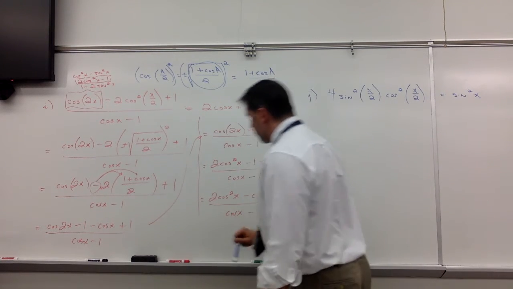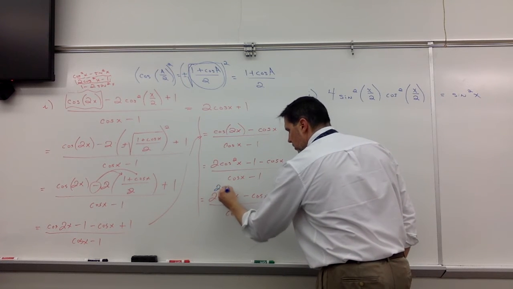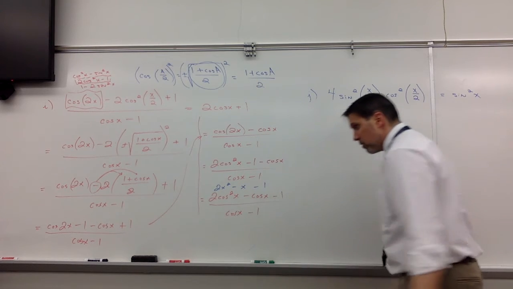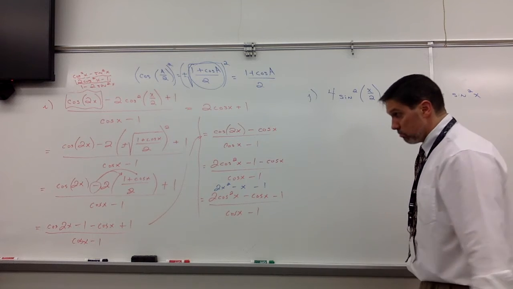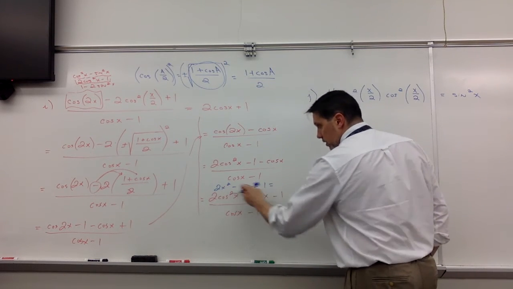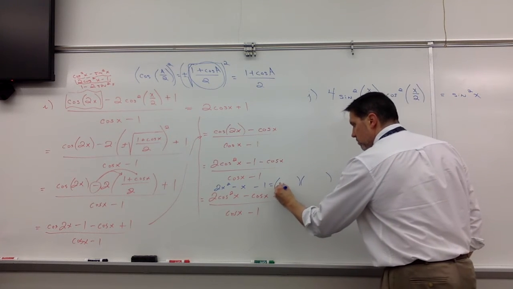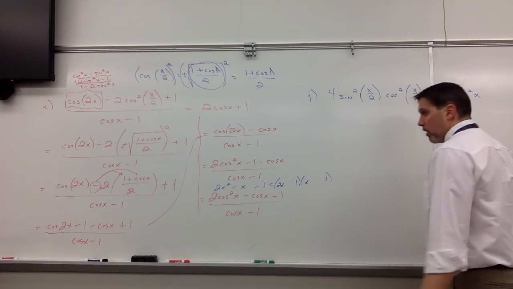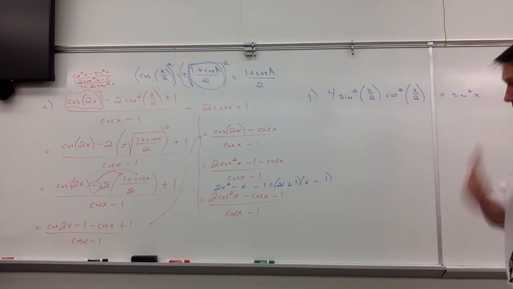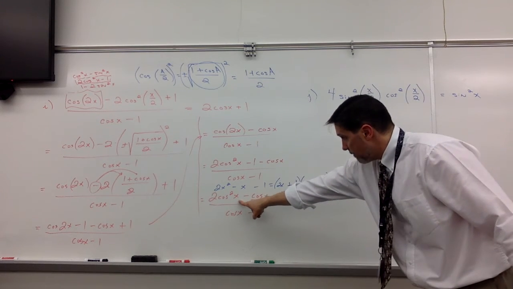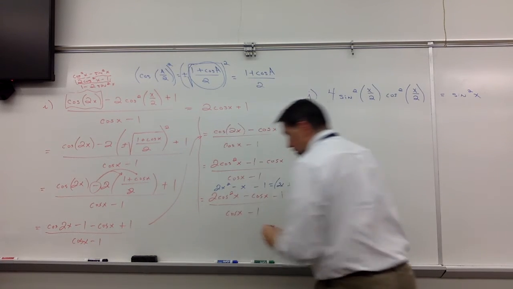What I'm thinking, this numerator is very similar to the trinomial 2x squared minus x minus 1. Replace the x's with cosines, and you will have this numerator. So if you think of 2x squared minus x minus 1, that guy factors into 2x and x. Well, it's going to have to be 1 and 1 outer. We'll need a minus. Plus, that is how 2x squared minus x minus 1 factors. How does this guy factor? Well, replace the x's with cosines, and we will have it, I think.